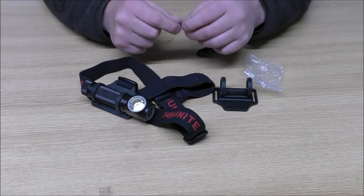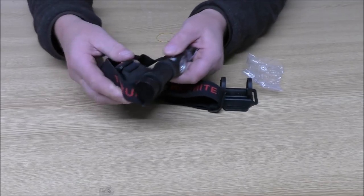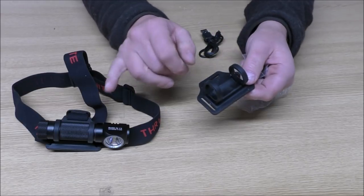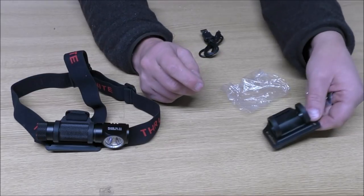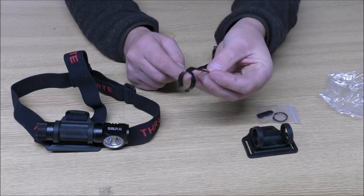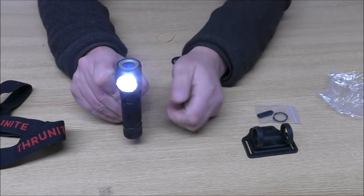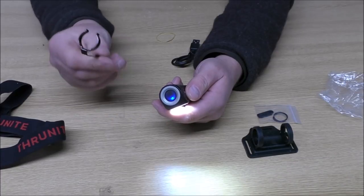Okay, apart from the little instruction booklet, this is what comes in the box. We've got the main light. We've got the holder, which is made of a rubbery material. And then we've got the elastic headband, which holds it onto your head. You've also got a spare rubbery holder, which is a very good idea because that one will wear away eventually and there's another one just waiting to take over — cracking idea. Then you've got a couple of spare seals and a spare charger cover. You've got a clip, and the clip allows you to clip this onto your shirt pocket or onto your cap, if you didn't want it on your head. And that gets a good hold — when that is clipped on, you're not going to lose that.